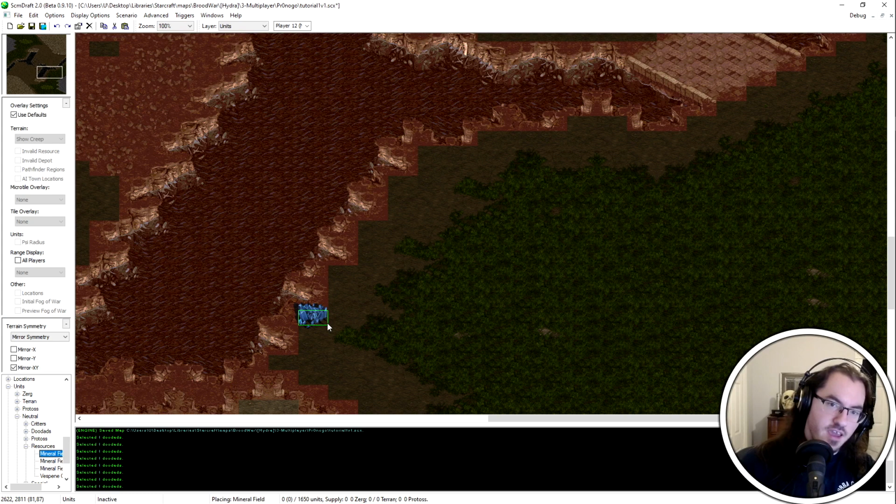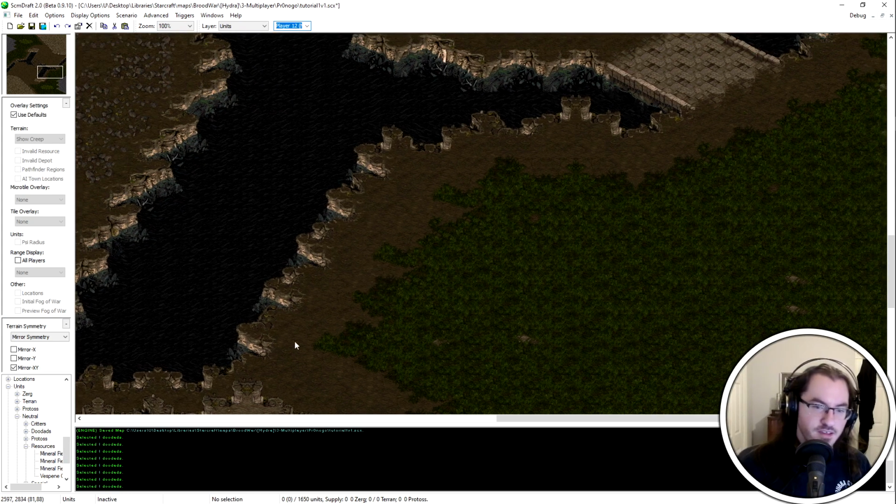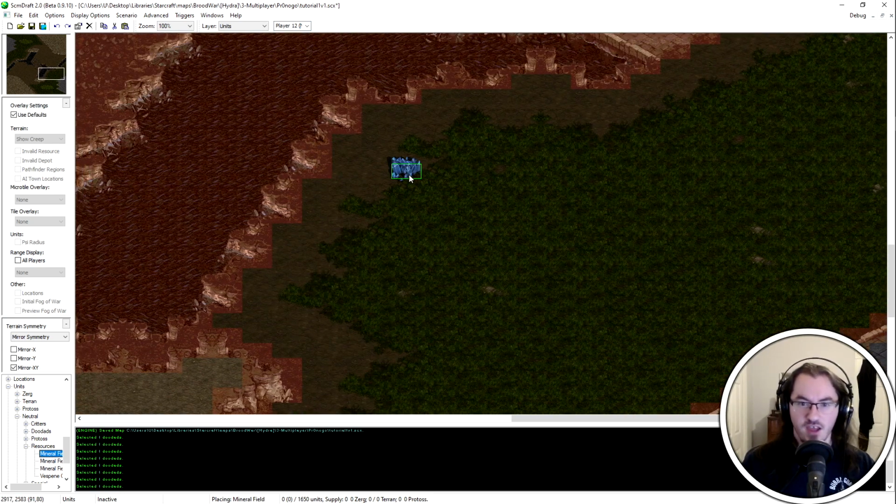We're going to hit the equals key on our keyboard, or just select player 12 from this list. That's going to make it so that our units that we're about to place are going to be in player 12's hands. Player 12 should be the owner of all resources and critters on your map, if you decide to place critters like some kind of lunatic.